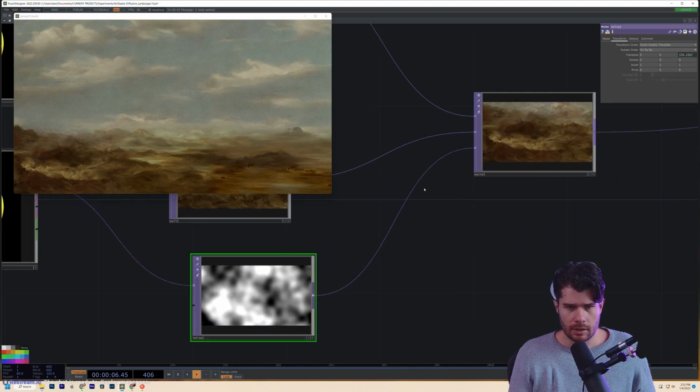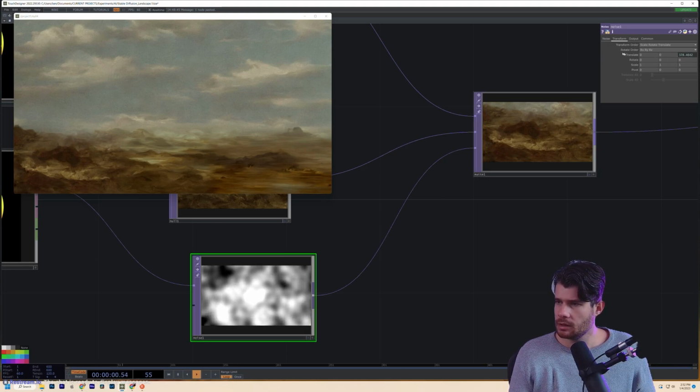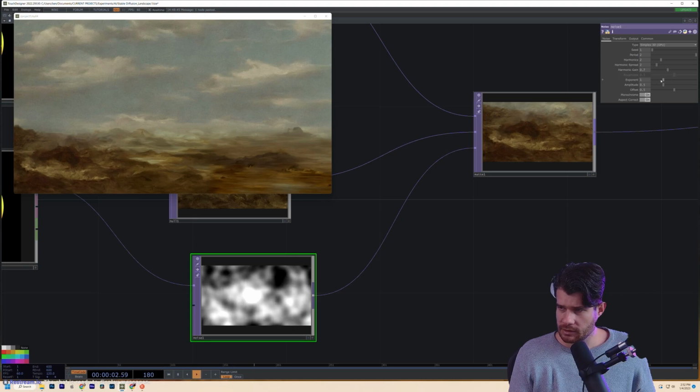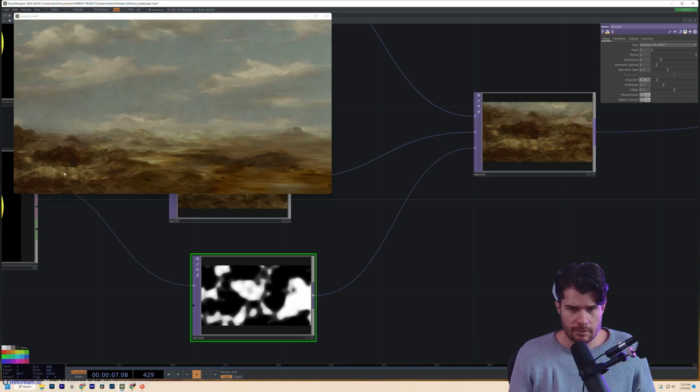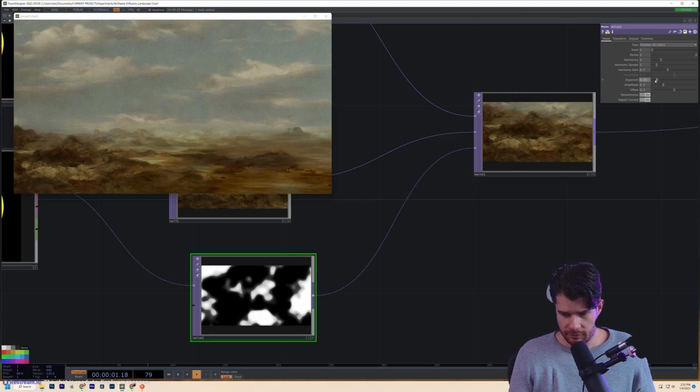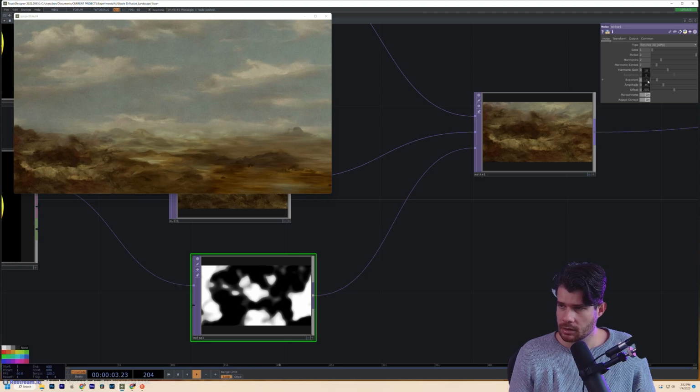So now I want this noise here to be a little bit more dramatic. We change the exponent. We actually get to see those movements flowing through. Probably a little bit too much there.